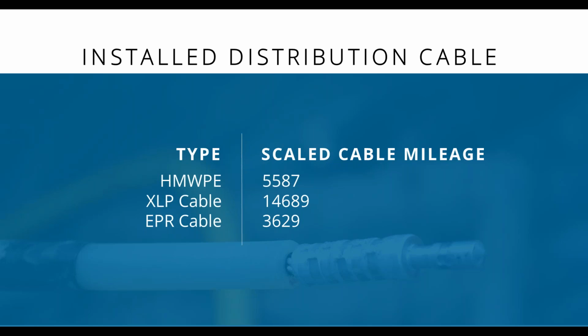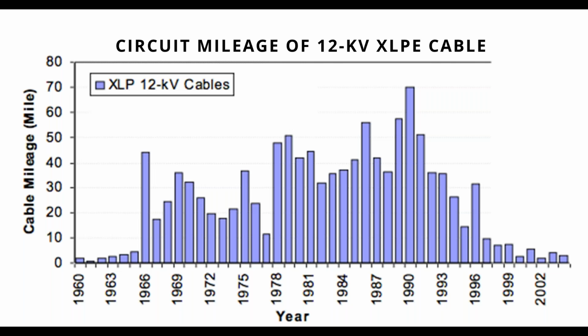Here's just an idea of the scale that we're talking about. This particular utility had these 3 types of extruded cable in their system. HMWP, that's high molecular weight polyethylene, sort of older vintage cable in general, and at this utility, cross-linked polyethylene cable. That was sort of a second generation at this utility, and then in the last few years, all new cable that they were putting in the ground was EPR rubber cable. So that would be, at this utility, newer vintage cable, and you can see the bulk of it was the second generation cable at this utility.